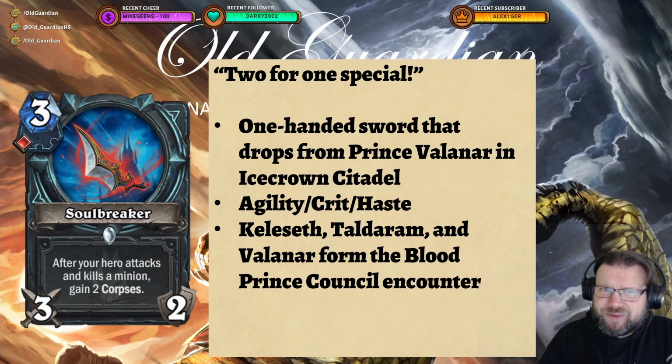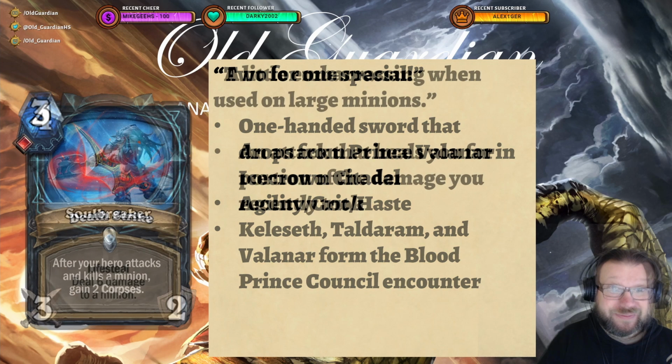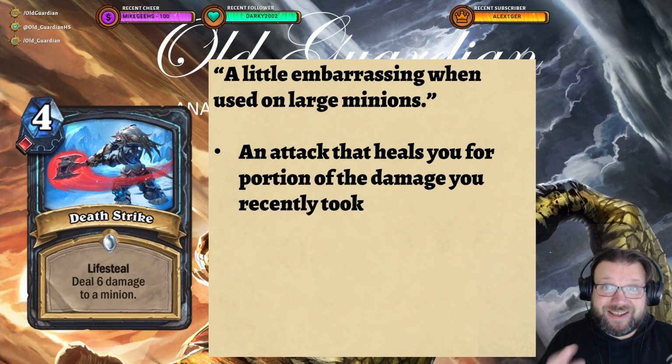And do you know who the Blood Princes are? They're Prince Keleseth, Prince Taldaram, and Prince Valanar. So they are the exact same princes as we already have in Hearthstone. And this is Prince Valanar's weapon, right there.